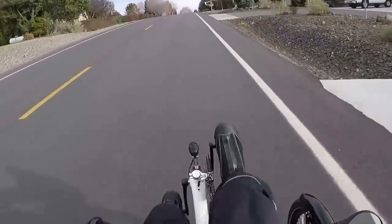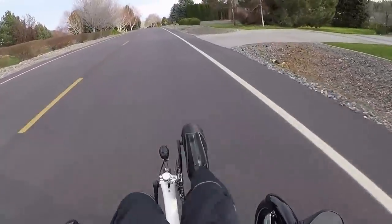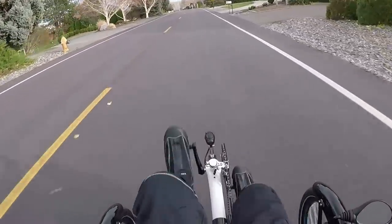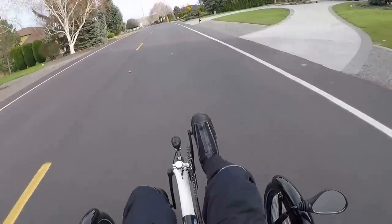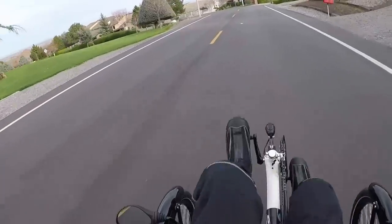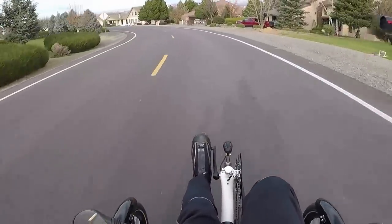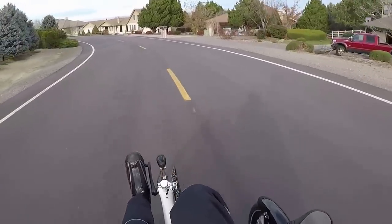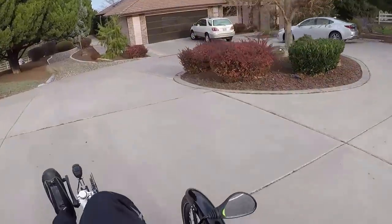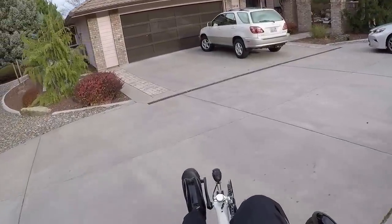Well, here we are coming back into my neighborhood. The roads have just been recently nicely paved, and so it's a real smooth ride. Coming up to the very last corner. And I'm beginning to coast to come to a halt. Usually my cars are in the garage, but I started this video with the tricycle all by itself in the garage.